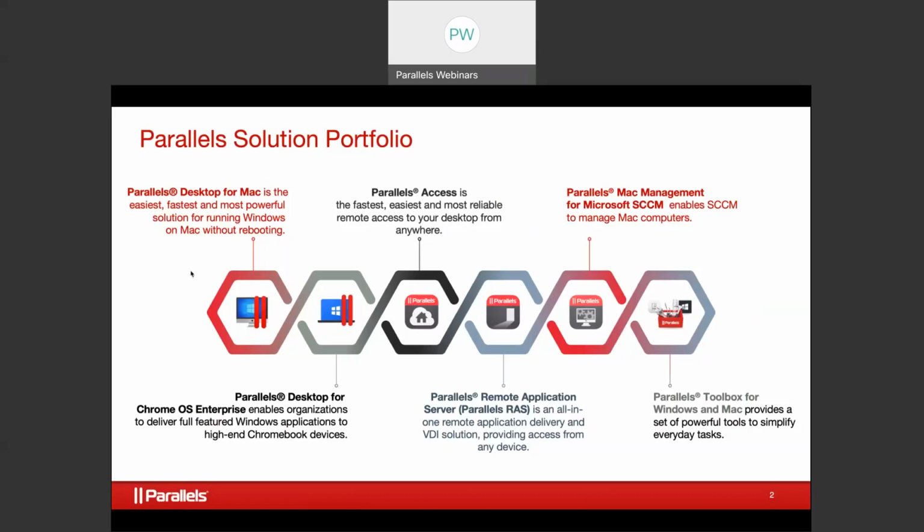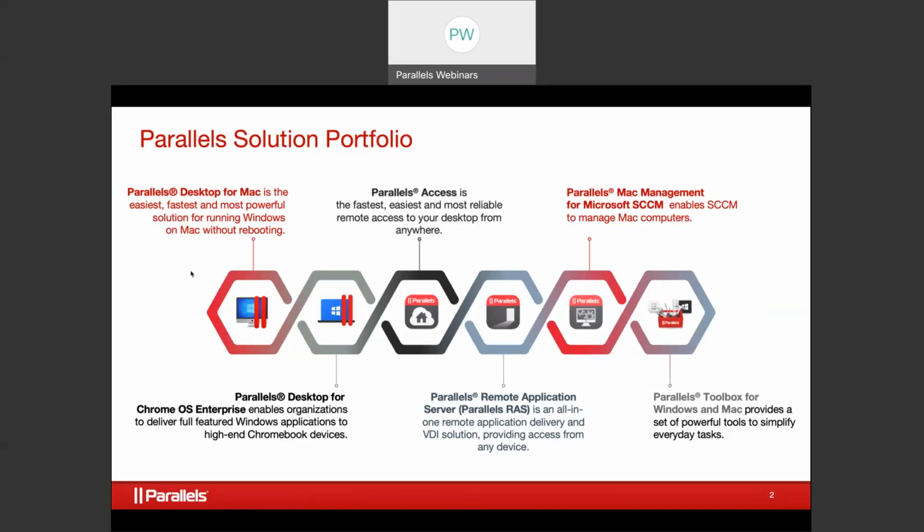Parallels Access, that is our consumer product for getting to any one of your devices, whether it's a laptop or desktop, and it doesn't have to be a Mac. We can get to those from a web login, and then you can do what you need to do from a remote standpoint. Now, again, that's focused at the consumer area for ease of use of getting to different things.